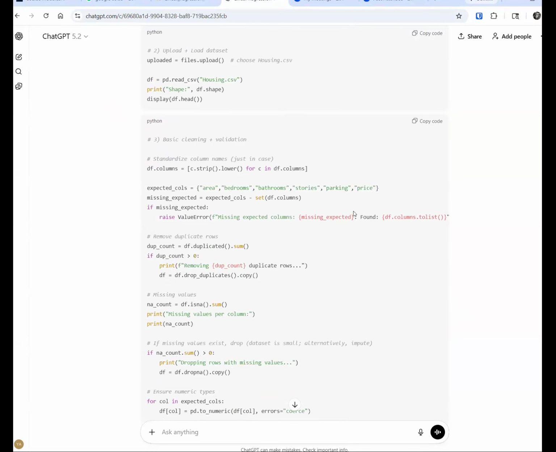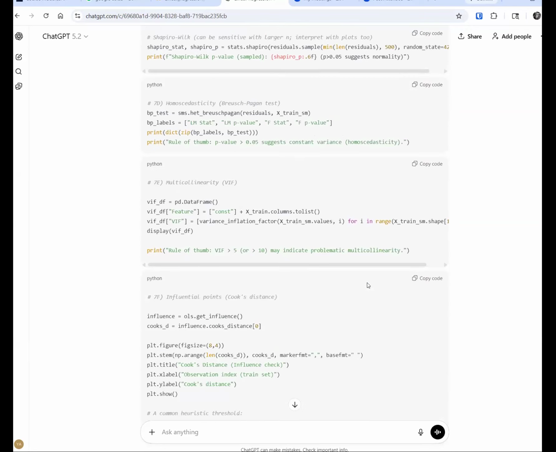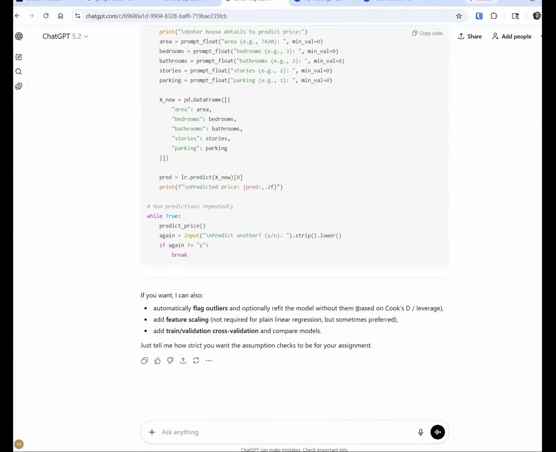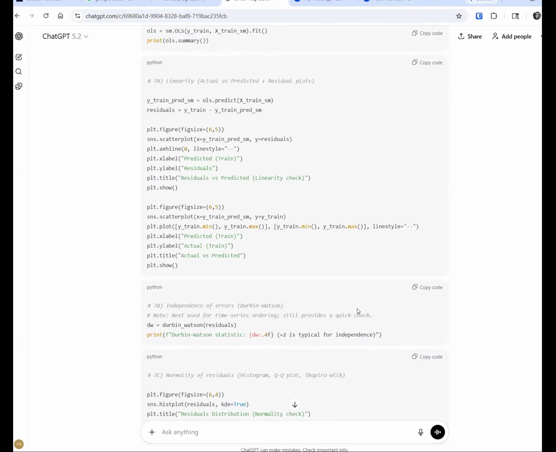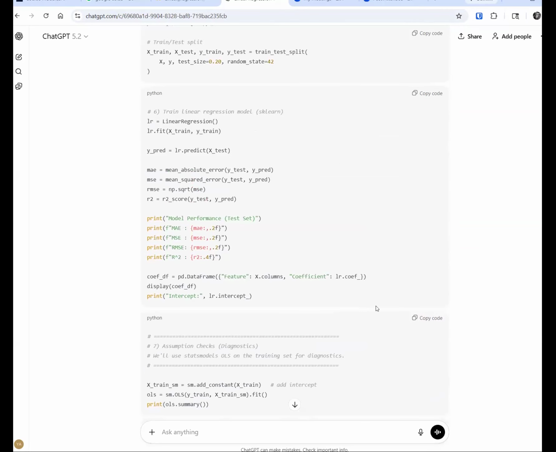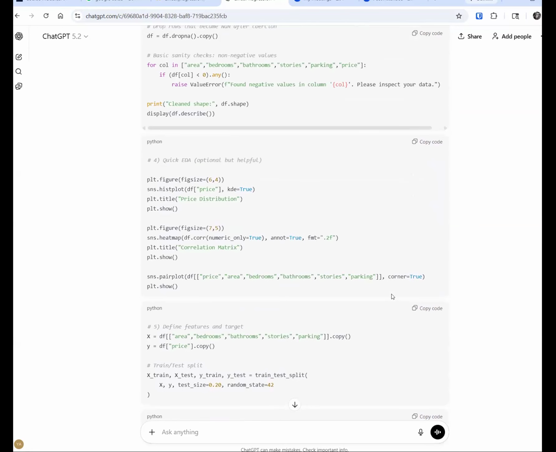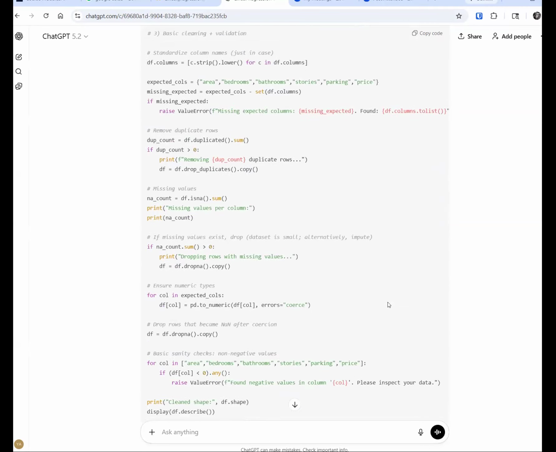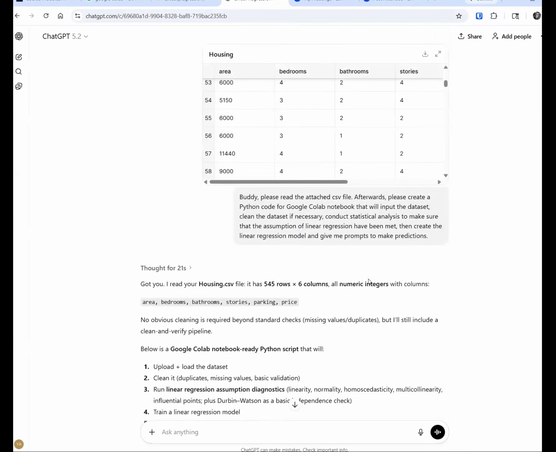People don't understand that AI can actually do the coding for you, and you can run sophisticated machine learning models on your computer with the assistance of AI. Think about that. This is a very powerful tool.